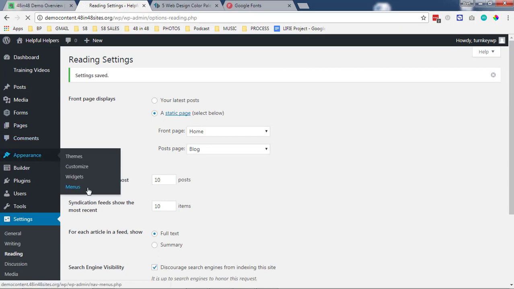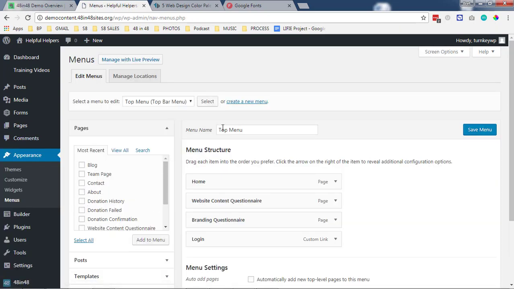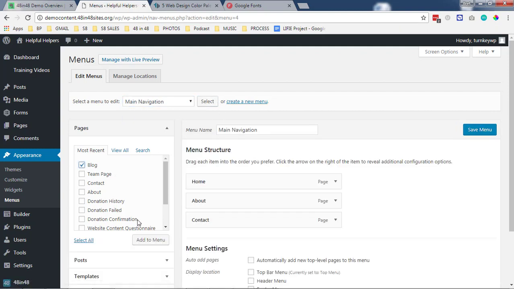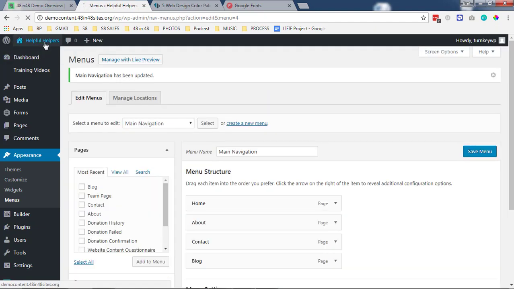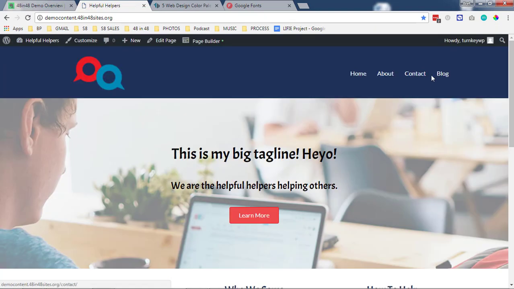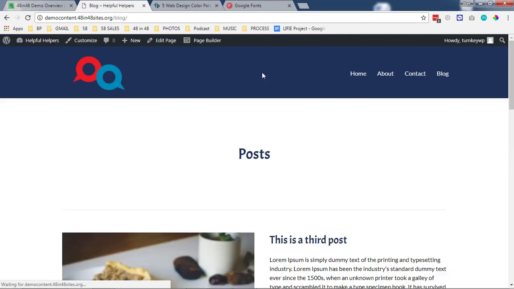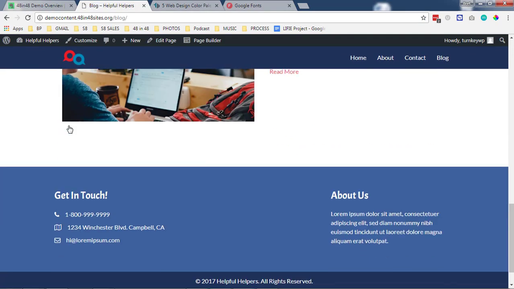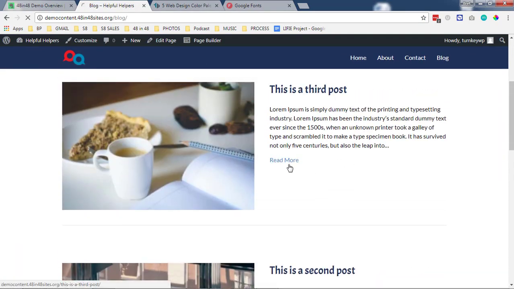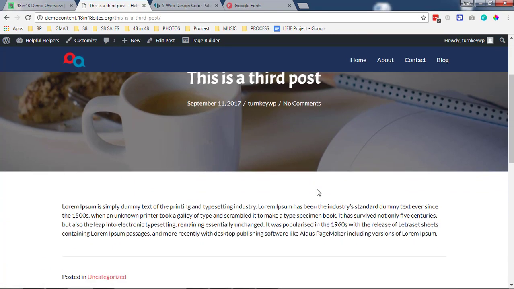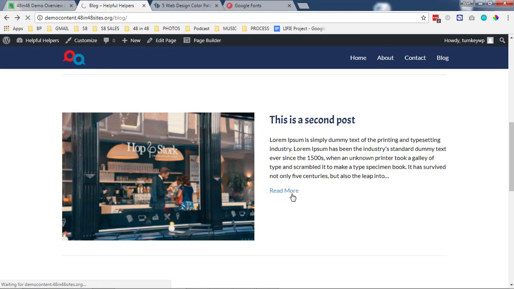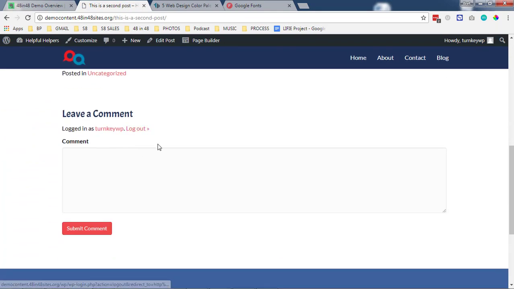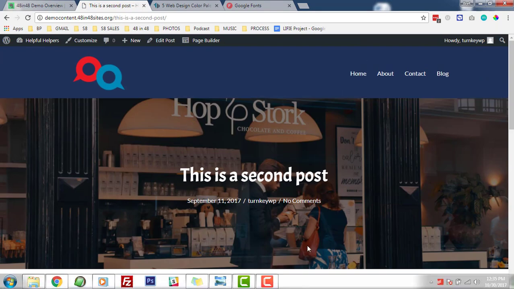Let's go ahead and add it to our menu. Now when we visit our blog, we should see our archive layout. Yep, that's a page template that we made, and then this should be the page template that we created here. All right, there you go. That's page templates.